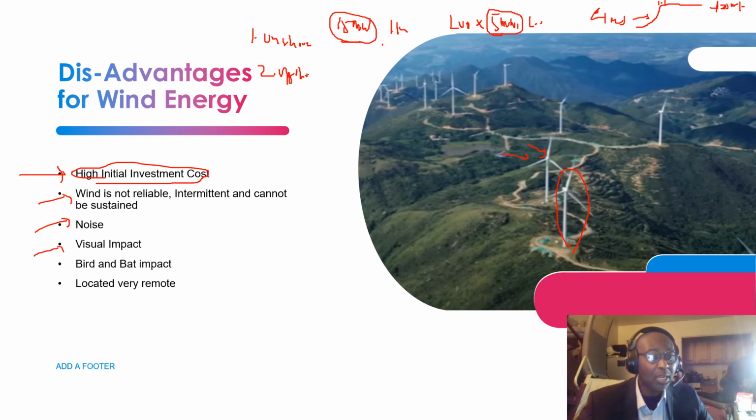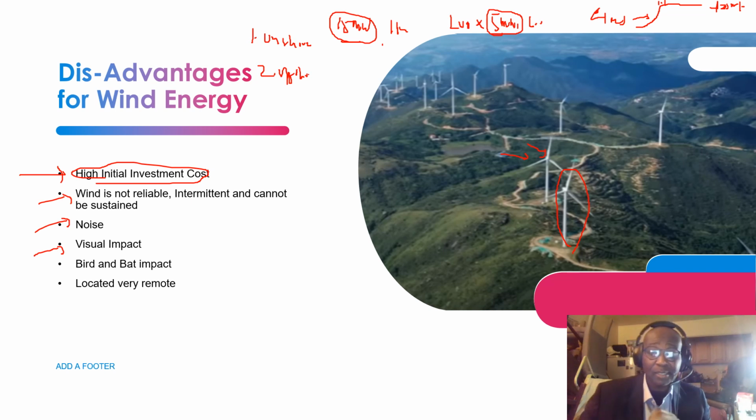Okay. Next is visual impact. As much as wind energy is renewable, very good, and helping us to achieve net carbon zero by the year 2050, and also a greenhouse emission reduction of 80% by the year 2030, on the other hand, to be honest with you, if you see a lot of these wind turbines close to your neighborhood, it creates a very clumsy visual impact. You don't want to see it close to a residential area. You would rather see it far away from residential areas.